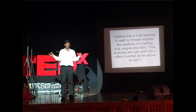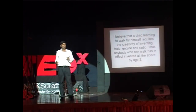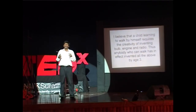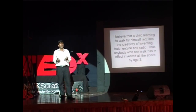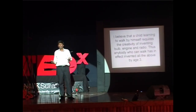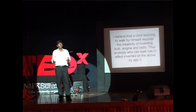I agree with the previous speakers that the best way to solve this recession is through invention. You engineers can do a lot — but not just engineers. Anybody who ventures into the creative domain of thinking and believes they can change the world can do it. The word 'engineer' is only 150 years old, so it doesn't matter whether you are an engineer or not — you still can change the world. You should feel lucky that you are in an engineering college. Thank you very much.